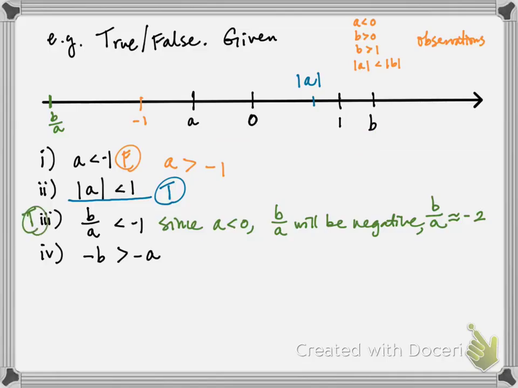Lastly, let's look at the comparison between negative a and negative b. Well currently a and b are on the number line, but not the negative of them. So we'll take the mirror image of a and b to find the locations of negative a and negative b. And it should be fairly obvious that negative b is to the left of negative a, hence negative b is less than negative a. So that makes statement number 4 false.